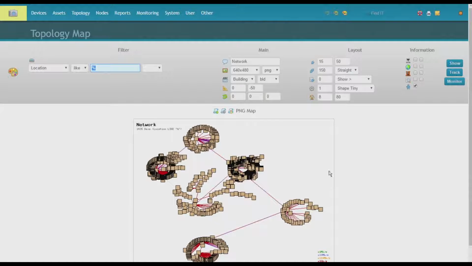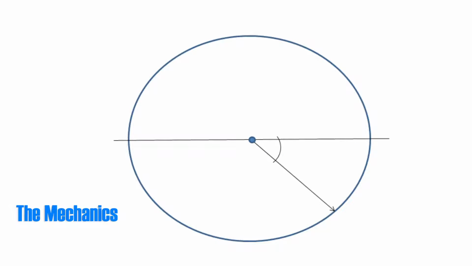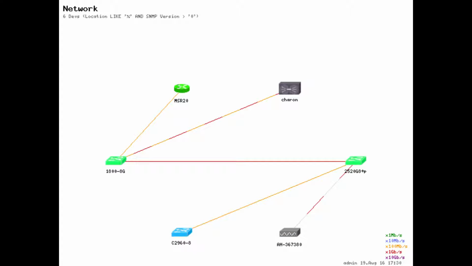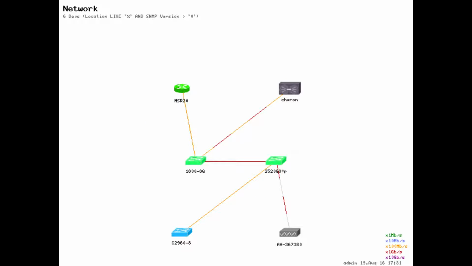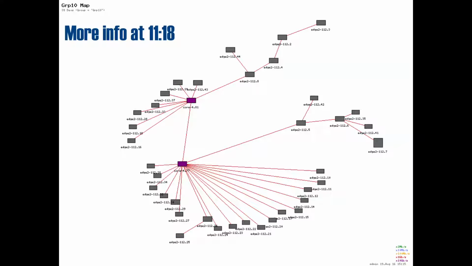It looks like NeDi is drawing circles with all those buildings around the cities, more or less, as this topology obviously spreads out a lot more. And I'm going to explain to you now why that is. The calculations are performed in polar coordinates, and every item is drawn on a circle with respect to their neighbors. For flat maps, this means you get one circle. The more links an item had, the closer it would be drawn to the center. In more recent versions, the items are arranged in a tree structure, setting those with the most links as root, also close to the center.